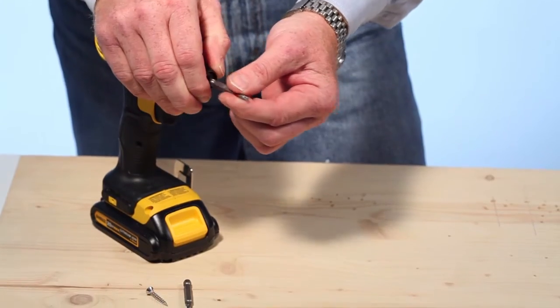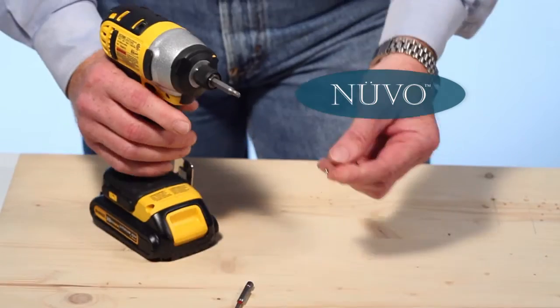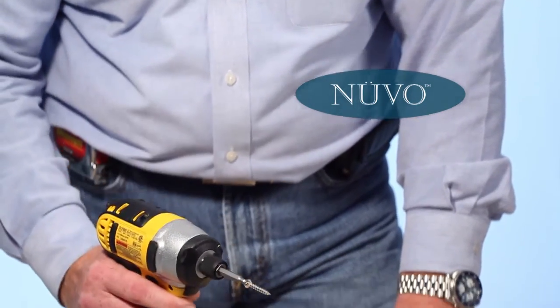Whether it be a number 6 screw right up to a number 10 screw, gone are the days of having to change driver bits to accommodate different sizes of screws. We can now say that one size fits all.